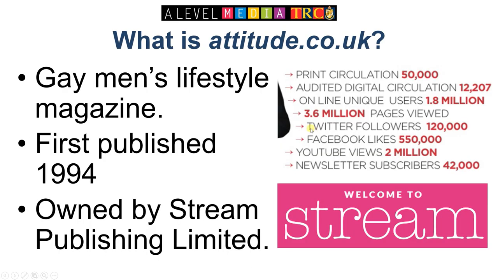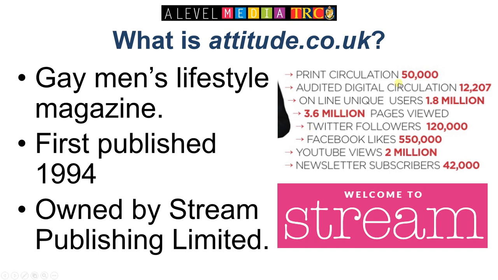Right, but let's get the basics out of the way. First of all, we're looking at attitude.co.uk. That's the website we're going to be looking at. Attitude is a gay magazine. It's a gay lifestyle magazine, and it's been around since 1994. It's currently owned and published by Stream Publishing Limited.